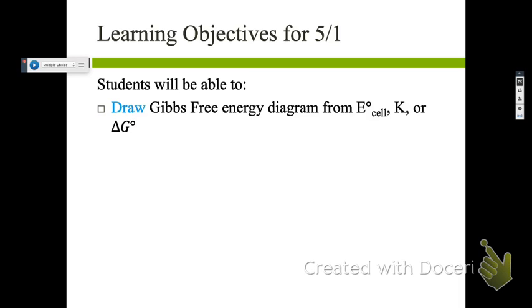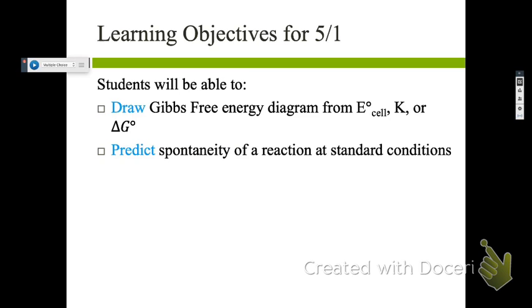All right, so our goal with the next 45 minutes is we have to be super focused and on task. Can you guys help do that? If we don't do that, then you guys are going to be left without all the things you need to perform well in the final exam. All right? So let's do this. This is the biggest component here: looking at how these 3 things relate. E cell, K, and Gibbs free energy. So I want you to be able to draw a Gibbs free energy diagram based off of any of those 3. And then we're going to be talking about spontaneity of a reaction. What makes a reaction spontaneous and not?